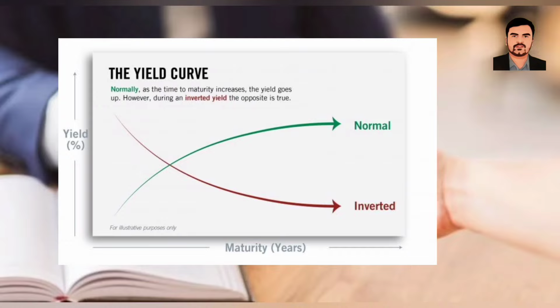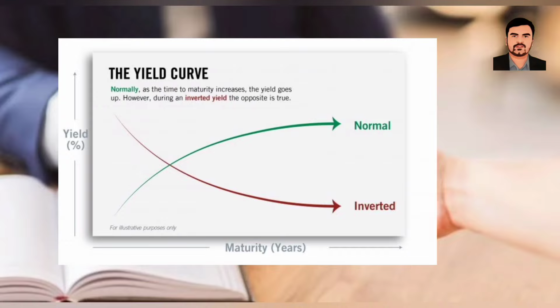Since the longer term has more risk and more inflation factors, it demands a higher yield from whoever is buying that bond. So risk is like high chances of default, etc., in a longer term compared to a shorter term, which has higher visibility. And also inflation is like higher chances for a change in the cost of living, etc. This can also be uncertainty for the bond yield in a longer term. So on the screen, whatever you see, that's a normal yield curve. Now sometimes there can be flattening of the yield curve, meaning the short term and the long term yields almost become the same. Now let us discuss yield curve inversion.